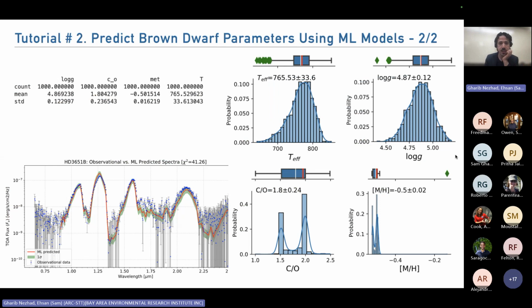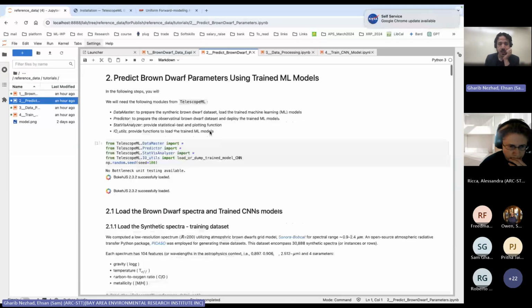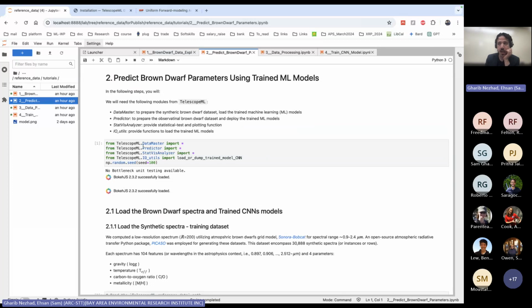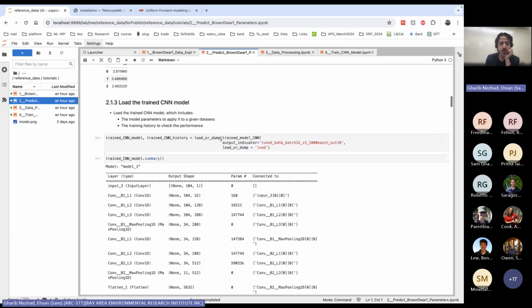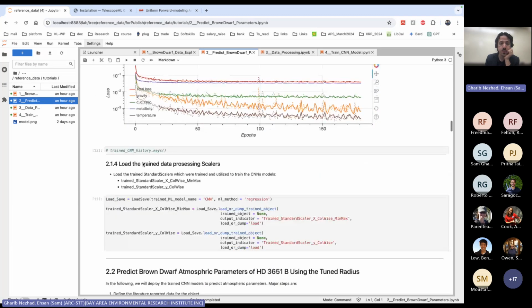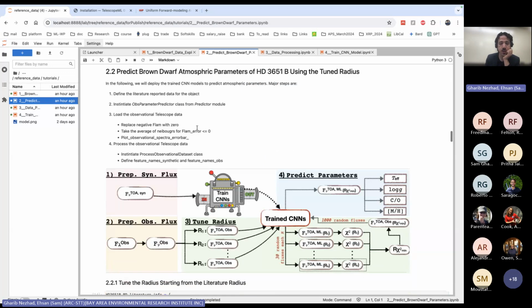Before this, I can go over this step. So here from the TelescopeML module, you need the data master, you need the predictor, you need the StatViz Analyzer. And again, you read the data, you do some processing, which I will talk about in Jupyter Notebook number 3 and 4.